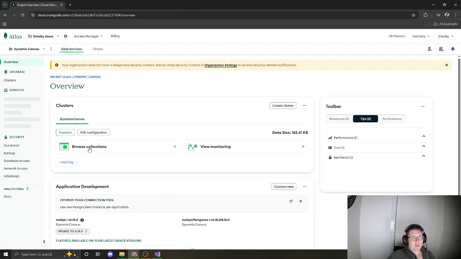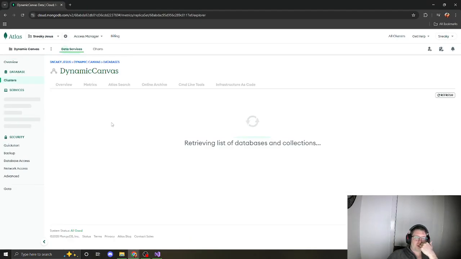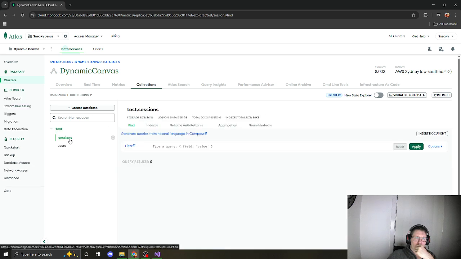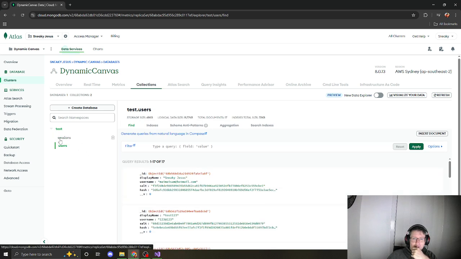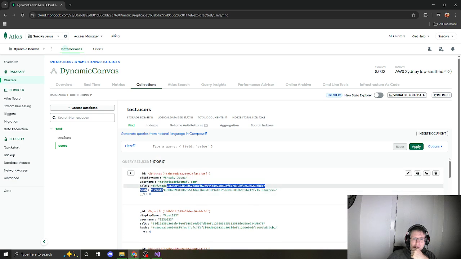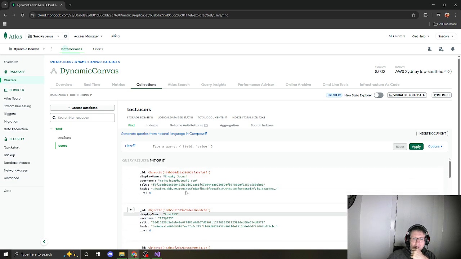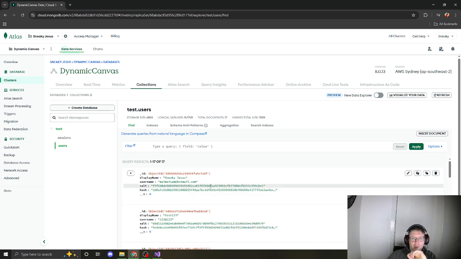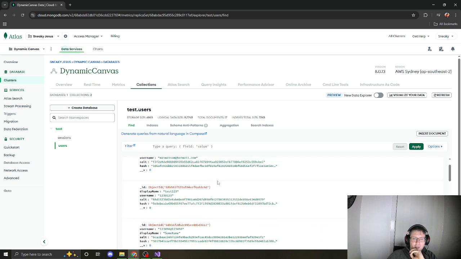Right. So if we go to collections, we can see we have sessions. Oh, and I've been naughty and just called it test. Probably shouldn't do that. And we also have our users here as well. So we have our salt and then our hash. So we're having our users' passwords put in through the salt, which is that passport. So we don't need to worry about handling passwords because Mongo Passport already does that for us.